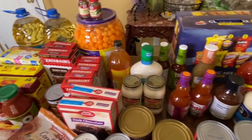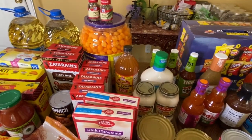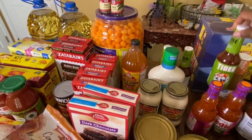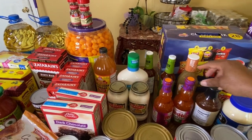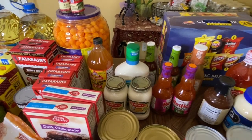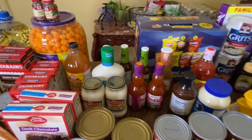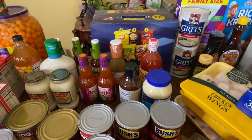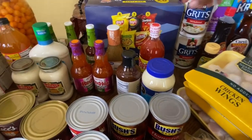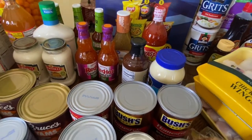I got Alfredo sauce, ranch dressing, some apple cider vinegar — the mother brand — and my tiger sauce. If you have not tried that, please try that tiger sauce. I also have the red hot chili sauce — two bottles of that and three of the tiger sauce. Then I have a marinade with lemon pepper. I got some chips because the kids are out of school and it's too hot still to be cooking here in South Carolina indoors. And of course, my husband has to have his Texas Pete whenever he comes home from driving trucks.